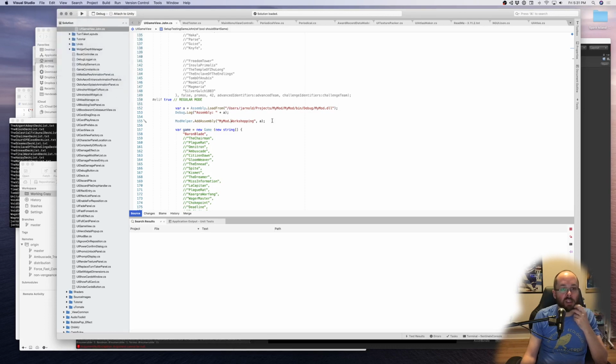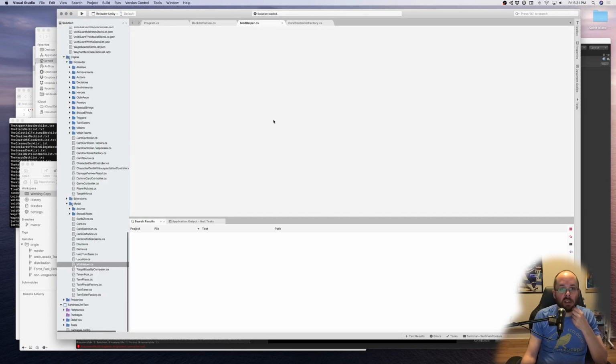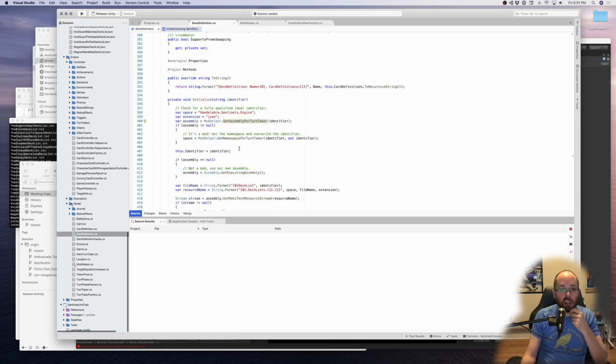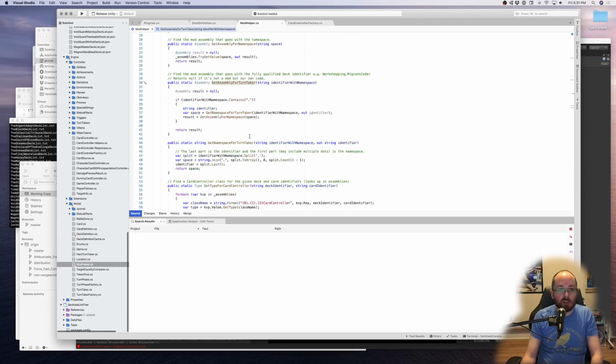If we go into the engine and have it print out something, it was the deck definition it didn't like. It didn't find the assembly for the turn taker. What's the issue?